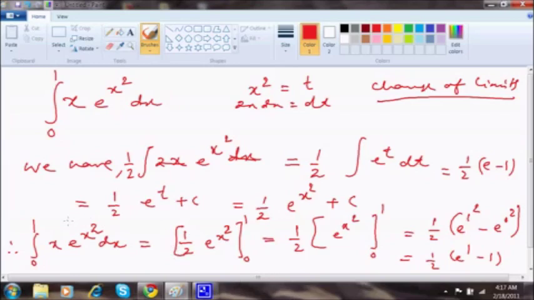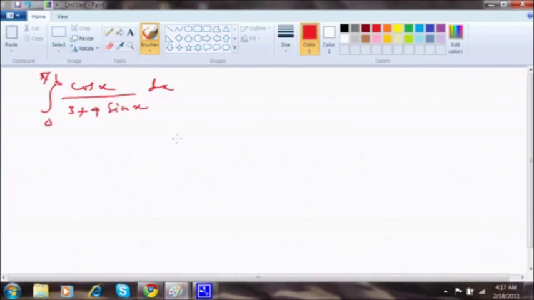So what I'm doing basically is, you can make out that I'm doing it indefinitely. When I was going with the indefinite integral, I was finally writing where t is x square, and I was leaving the answer there only. But in this, you should write the value of t finally, get the answer in terms of x, and once it is done, then put the limits. That's it. And this can be done for any form of question. Do not see the limits. Get the answer by the indefinite method and finally place the x values.